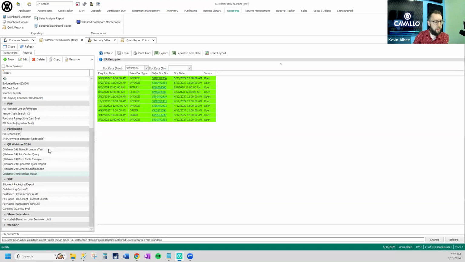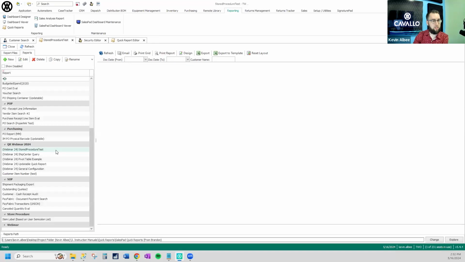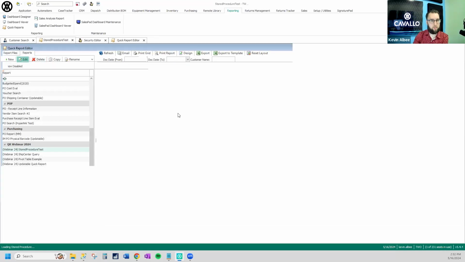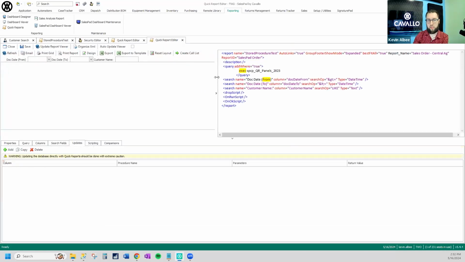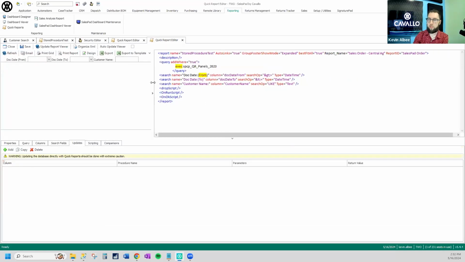One of them, which is a little more technical, is that we can reference stored procedures from SQL to populate our data. Sometimes if a quick report is really complicated, with lots of tables and views that it's bringing in, I'll create a stored procedure in SQL. Technically, stored procedures can do all sorts of things, from updating records in SQL to pulling back data and so on. So I have this set up in SQL where that can be called out.